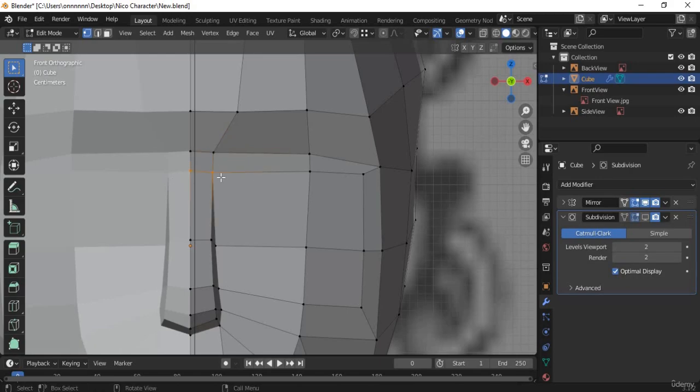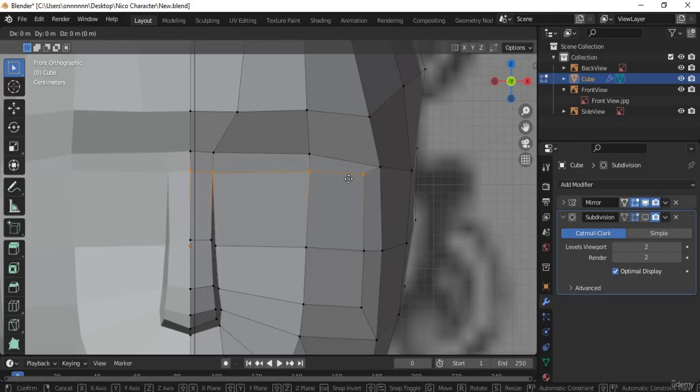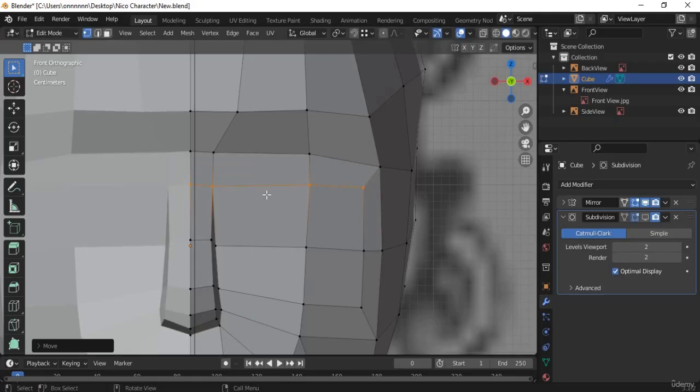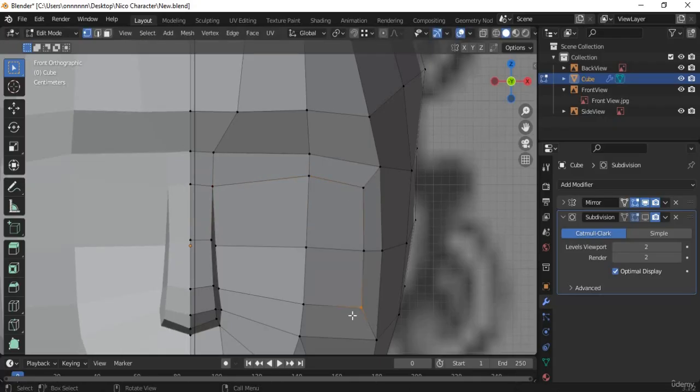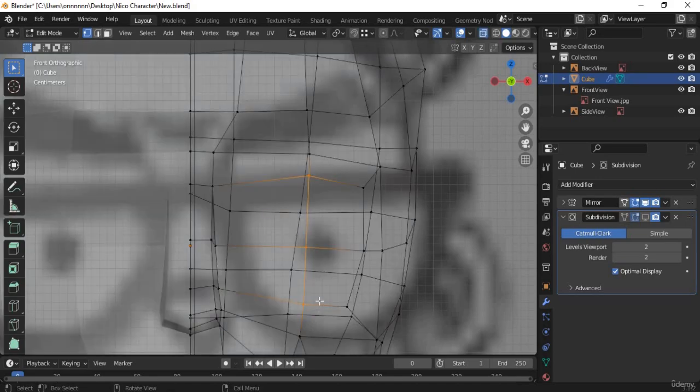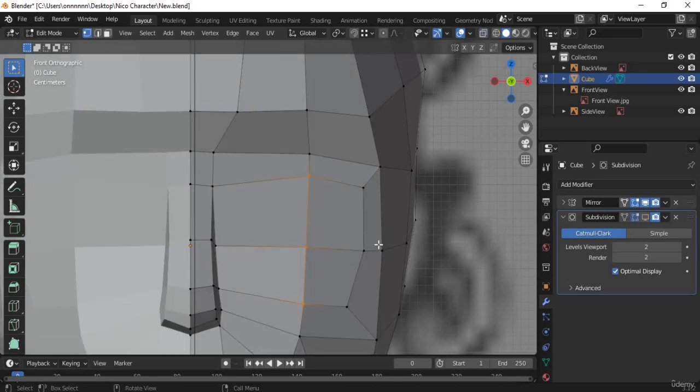So let's space this out so as not to create a very rigid area there. So now I'm gonna start to shape this a little bit more. So what we can do, I can bring this from the front view, grab this, bring this down. Okay, and then just start to move things around. Let's switch to this mode so we see what we're doing. Could move this a little bit this way.